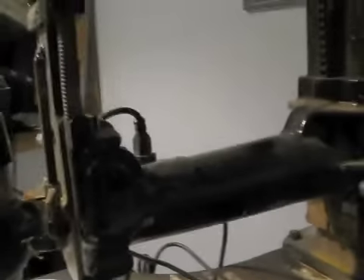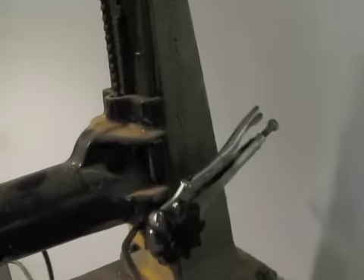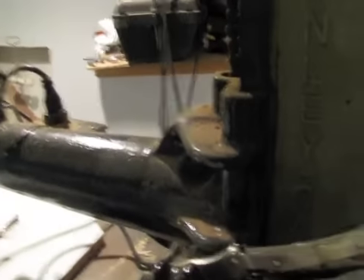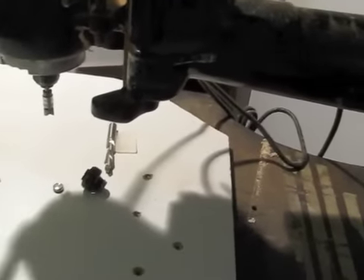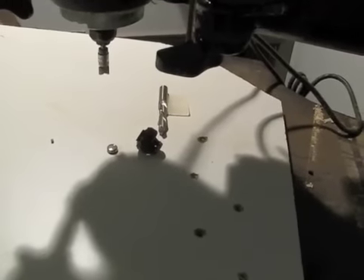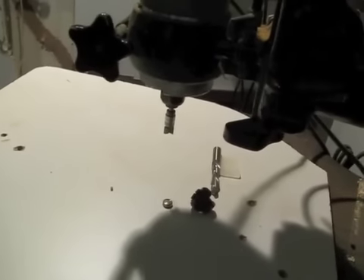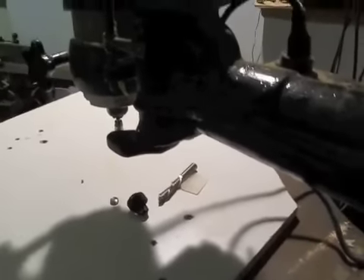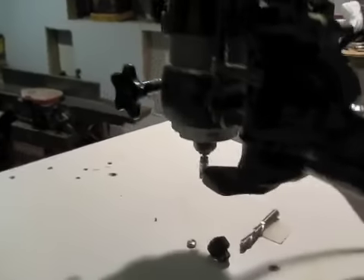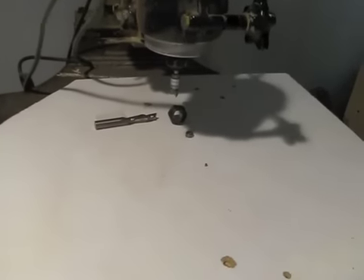I really enjoy working with this Stanley pin router. I actually bought two of these at one point — one for parts. I have another arm here, but I can't find the base. It's a pretty rare tool to come by. When I bought this I was really excited because the functionality is perfect. I had a bigger pin router at one point and it was great for doing the edges of guitars, but it was really hard to get the pin lined up all the time.